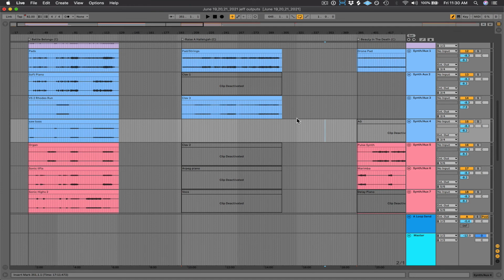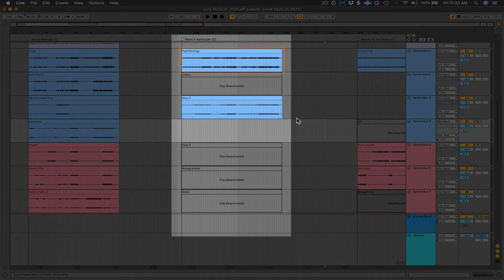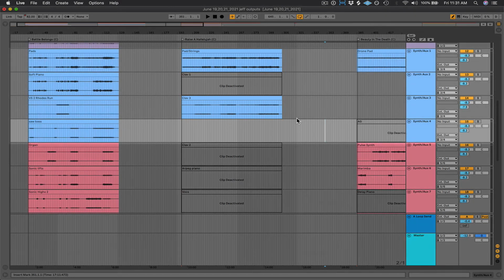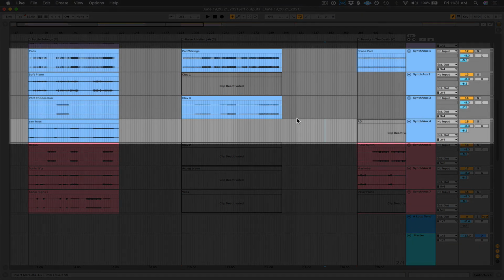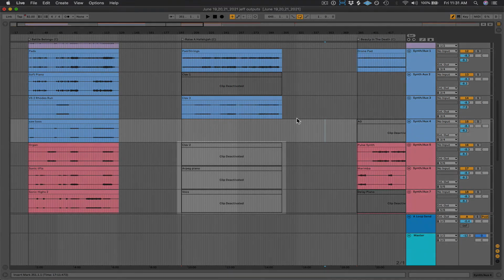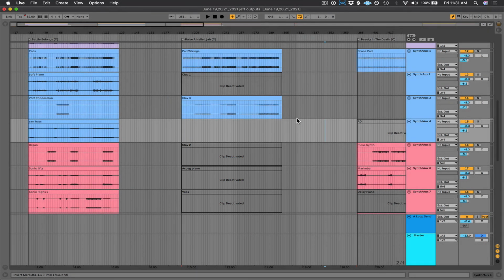So here we have in the song Raise a Hallelujah, we have the pad and strings backing track and the clav 3 backing track, both going to outputs 3 and 4, because you can see here that they're part of this blue synth aux 1 through 4 grouping. But currently I have nothing sent to outputs 5 and 6 on this song, because you can see I've deactivated all the backing tracks in this light red area, which is the synth aux 5 through 8 grouping.